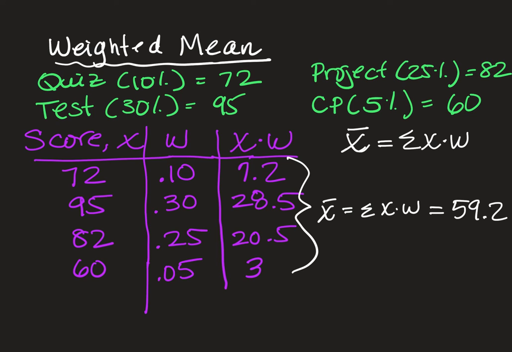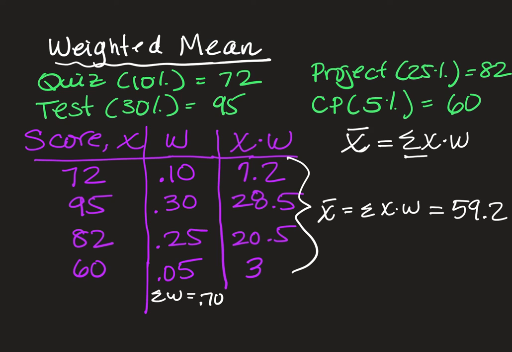We're missing the dividing. With a grouped mean, we divided by the sum of the frequencies, which was our n. Here, if I had all my semester grades, this next step would not really be necessary, because if I summed up all my weights for the entire semester, I'd have 100%, and all the decimals would add up to 1. But if you notice over here, the sum of my weights is not 100%. It's not 1 because I'm only partway through the semester. The sum of the weights here, if you add those up, is only 0.70.